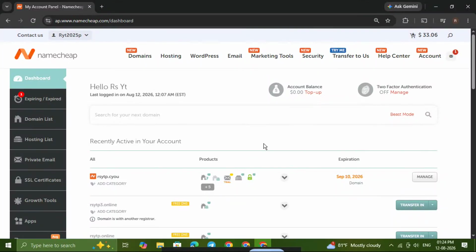If you want to change your DNS servers on Namecheap, you're in the right place. In this walkthrough, I'll show you exactly how to update your name servers step by step, whether you want to use Namecheap's own DNS, Namecheap Web Hosting DNS, or custom name servers from another provider. This is a simple process, but it's important to get it right so your website and domain keep working properly.